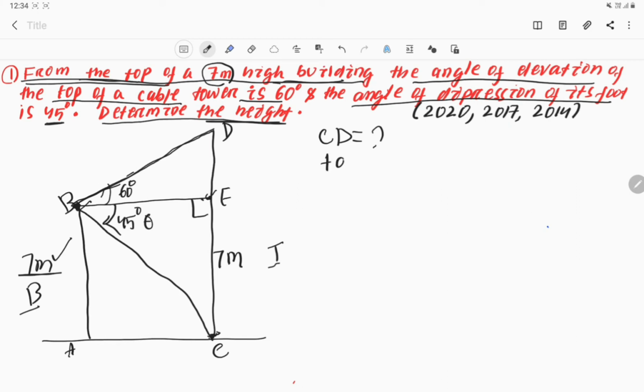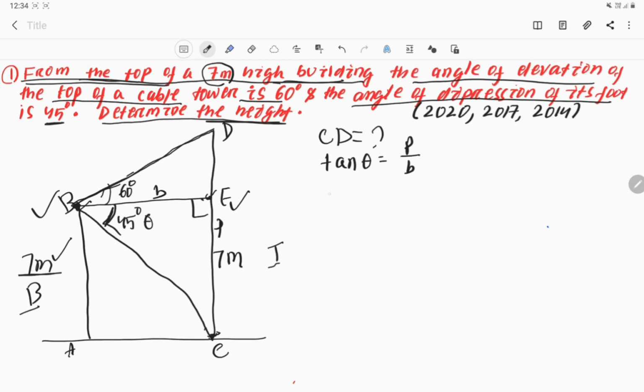Now we will use tan theta, and we know the value of tan theta. Tan theta is P by B. In triangle CEB, if angle B is theta, then what is the value of P? Which side is P? If angle B is theta, then CE is the perpendicular and BE is the base, which we studied in chapter 8.